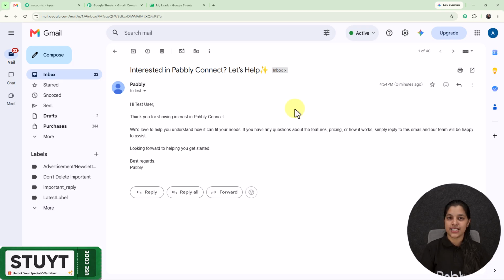called Pabbly Connect. So Pabbly Connect is an all-in-one automation tool by using which you can integrate varieties or thousands of business applications and can automate your entire business task. And using Pabbly Connect is so easy because it doesn't require any coding or technical skills. So now let me show you how you can also create this amazing integration of Google Sheet and Gmail for your business. And for that, you have to move towards the workflow page of Pabbly Connect with me.